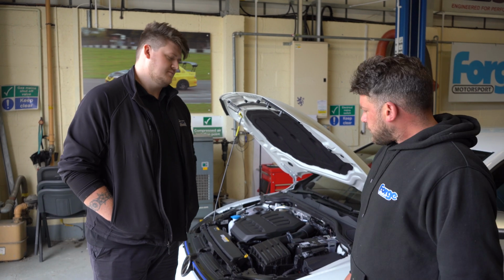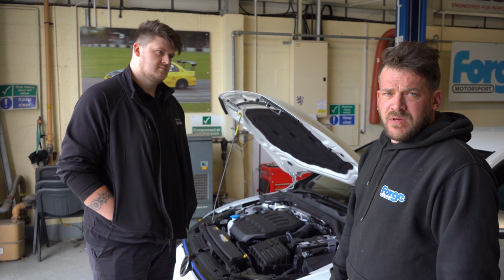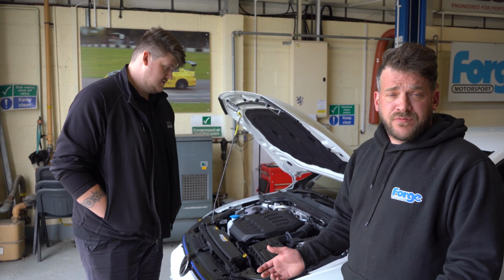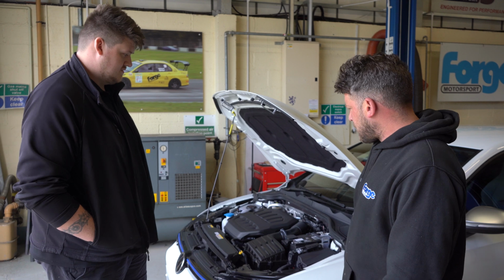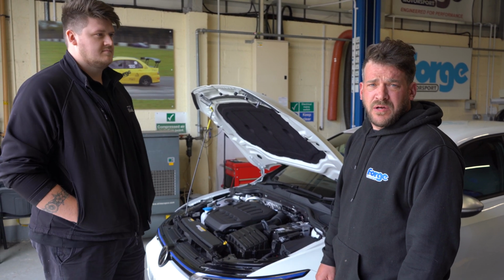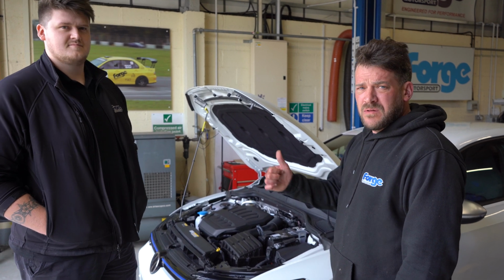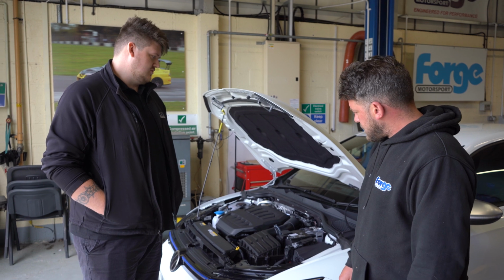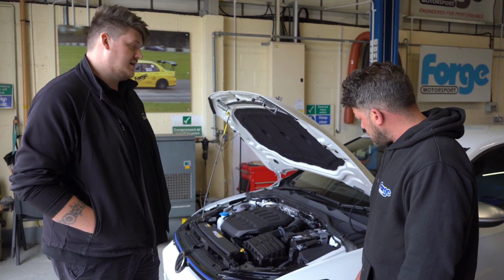Throughout the rev range. And then we can make some improvements, do some further testing, change the products if they don't work, because all we want to deliver is the world's best and products that give you what you need. Oomph and power, better handling. Yeah, should be good. Wicked. Thank you very much, Luke.